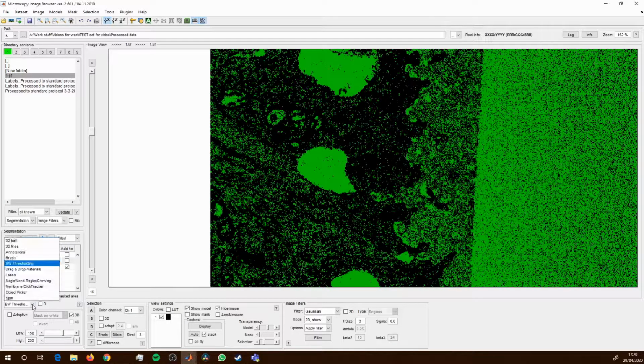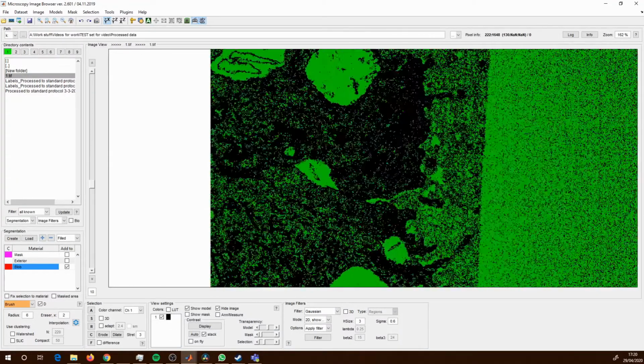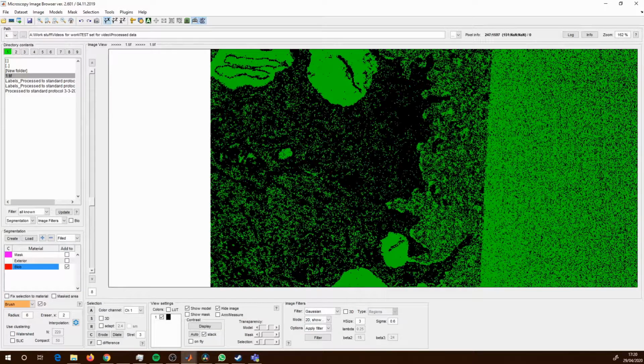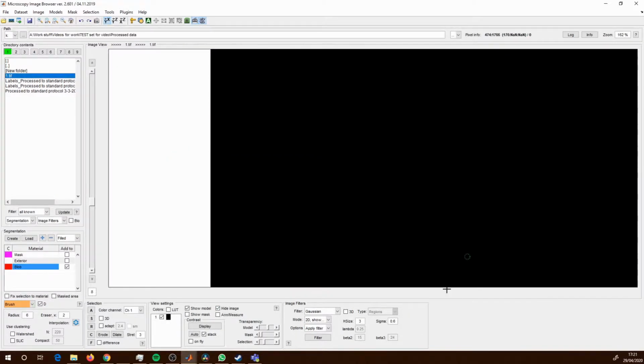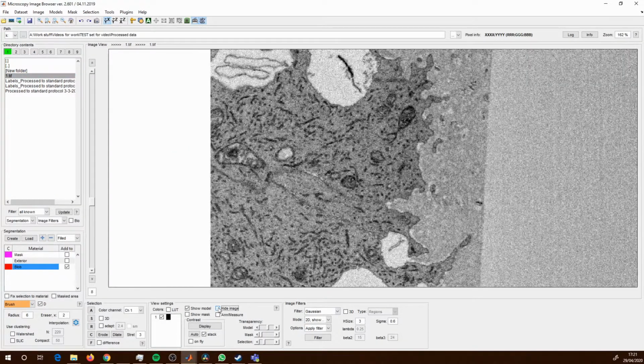So to do that, I'm going to select the brush tool, and I'm going to find where the object begins, and I'm just going to clear my previous selection and show my image again.